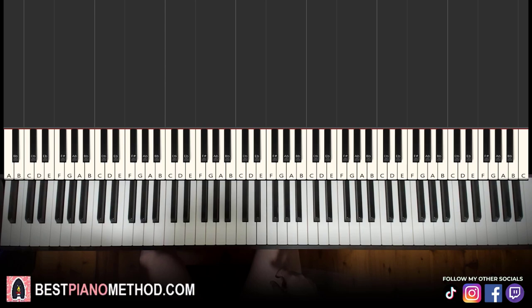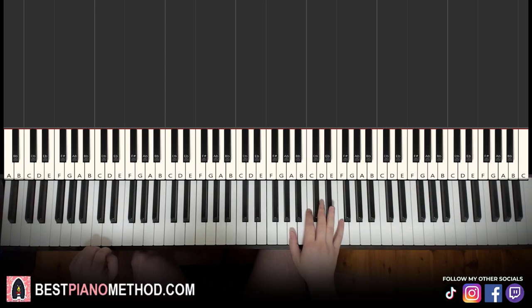I'll be teaching you how to play this melody and block chords. That preview was improvised, with a lot of improvisations and decoration patterns added on. But I'll teach you the melody and block chords, because I based it completely off the melody and block chords. It's literally just the melody in the right hand and block chords in the left, plus improvisations. Anyway, let's jump right to it. We'll break it up into a few parts that are easy to learn.